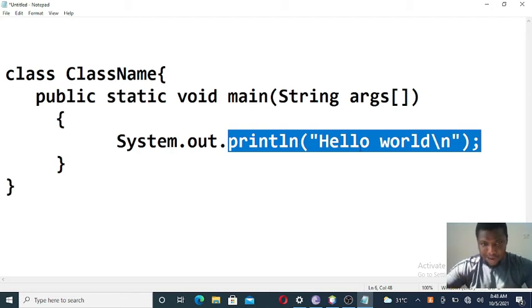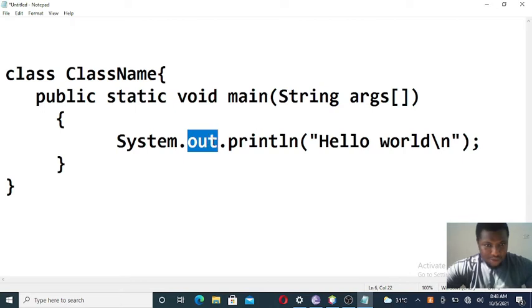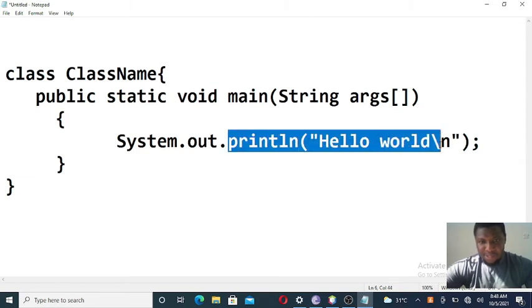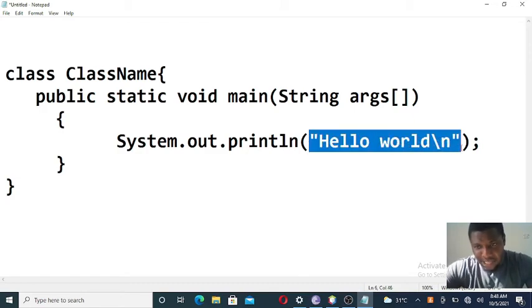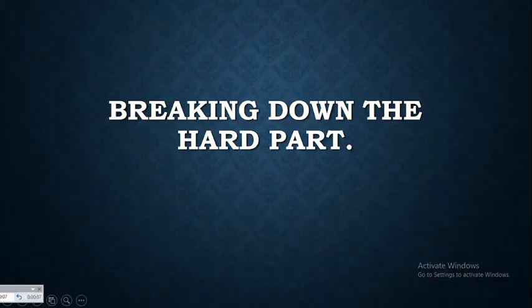These are the elements that come together to access the println function: the System and the out. And they're accessing the println function to print out the hello world. And in the println function, we have parameters. No, sorry, we have arguments. The argument here is the string.